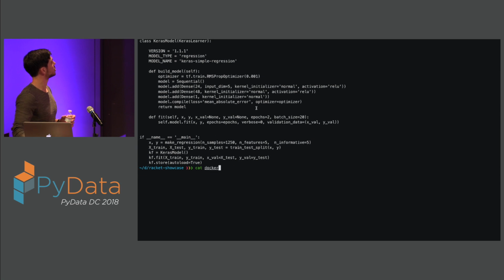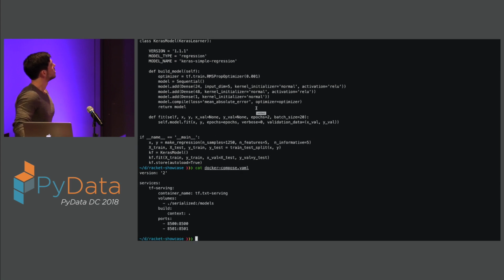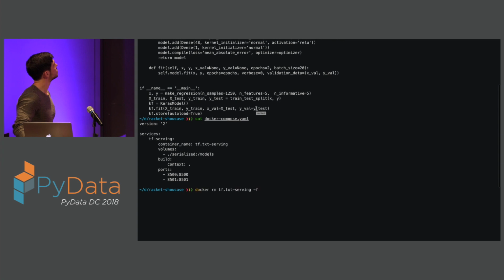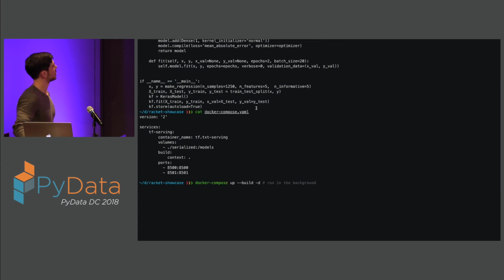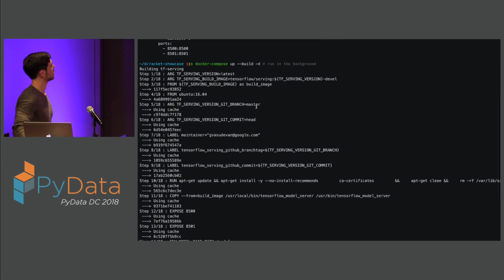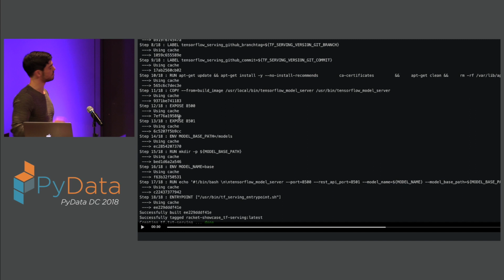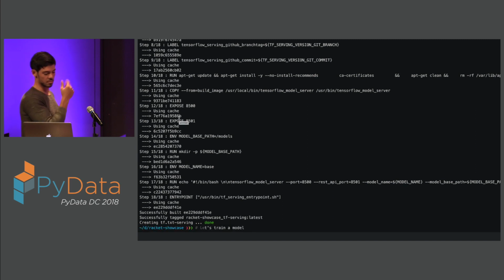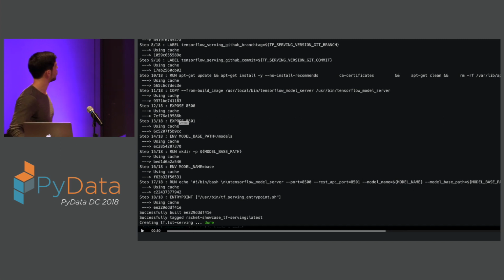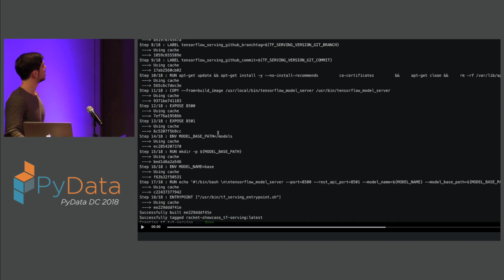So this is the file that I showed before. Docker Compose file, nothing crazy here. Then we're gonna run the Docker Compose command to start off the container. Of course, it will take some more time to build if you haven't downloaded it. It's a fairly large image actually, but once you do it once, you're good to go.